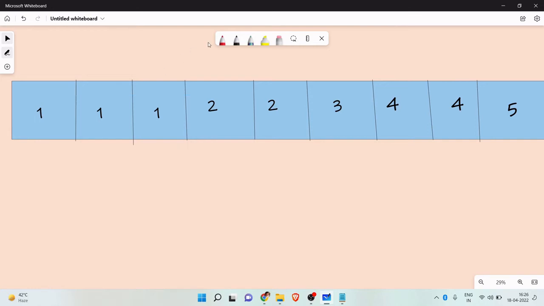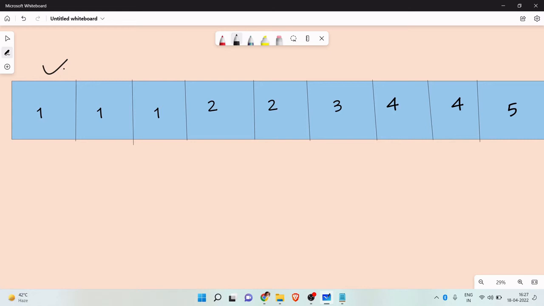Now also, we are not guaranteed that the first element will be the answer, because it might be the smallest one, but it is not the unique one. So how can we know whether a number is unique or not? We can do it in two ways. Either we can create a hash map, count all the elements, and if the count is 1, then we can say that this is the answer.